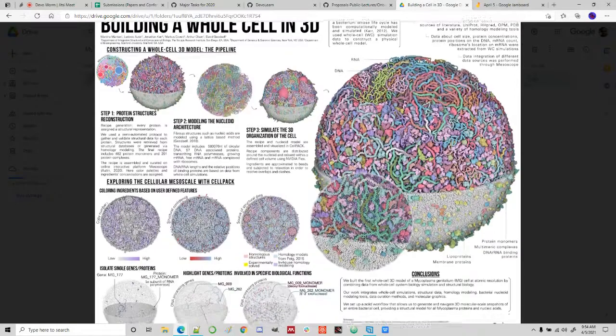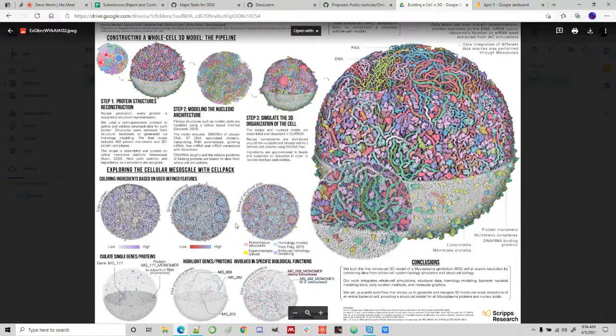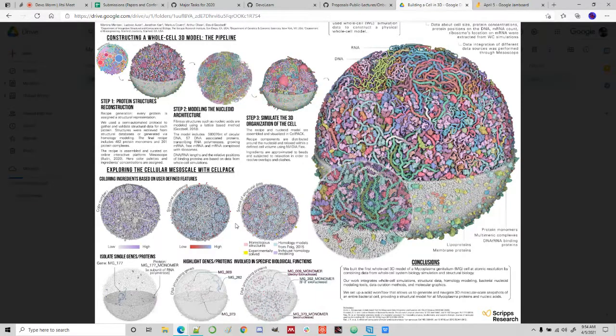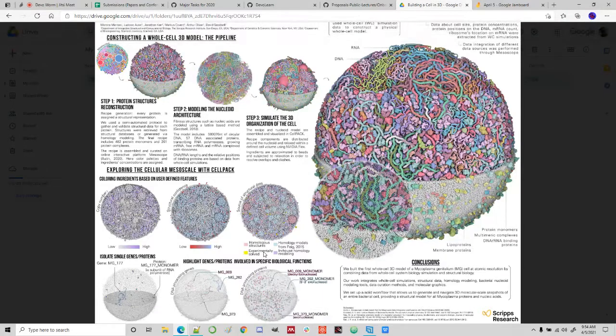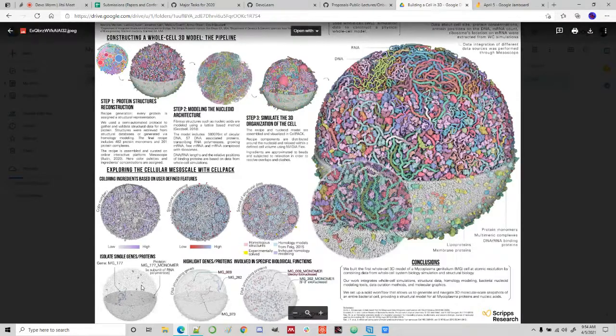So that's the way you end up building this huge model, and then you have to figure out a strategy of how to navigate all those data. Another way to navigate it would be, of course, to let people explore it. And if we're talking about the GSOC project on axolotl embryos, one of the goals there would be to build a 3D model or a flat map of a 3D surface and explore it. And not only explore it, but use these kinds of strategies to sort out the data, so that people looking at it can interpret things and zoom in on different things they're interested in.